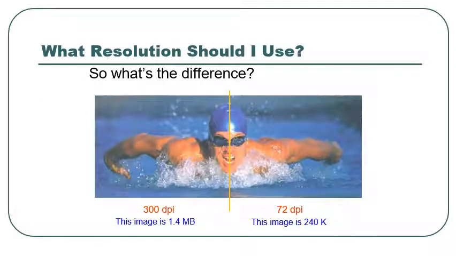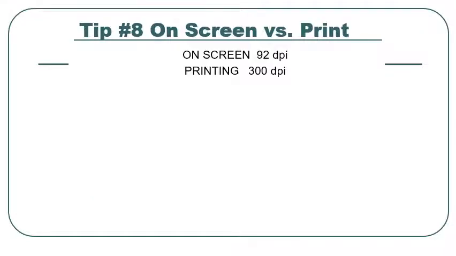So whenever you're inserting a picture, what resolution should you use? Now, if you just look at the right side of the picture and the left side of the picture, they are of different DPI. The image here is of 1.4 MB and here it's of 240 K. And if you just look at it, you cannot tell the difference. And why is this so? Because any high resolution image that you insert into a PowerPoint presentation, it actually compresses it, and it takes it to 72 or 80 DPI. So try not to use high resolution pictures in it.